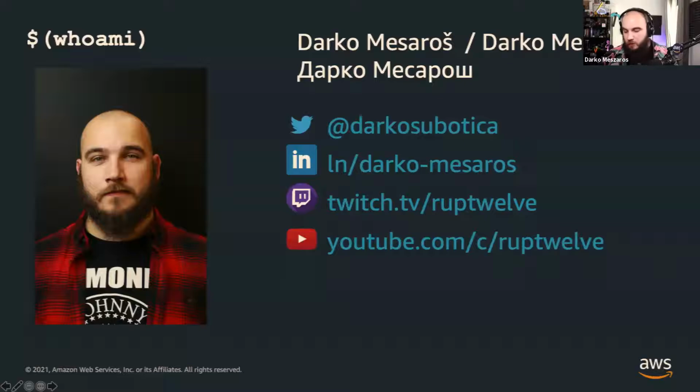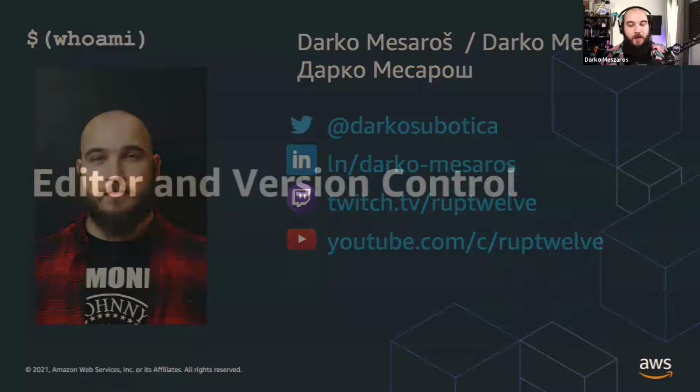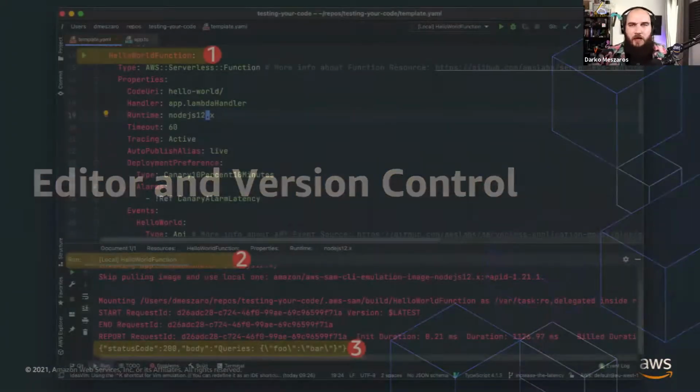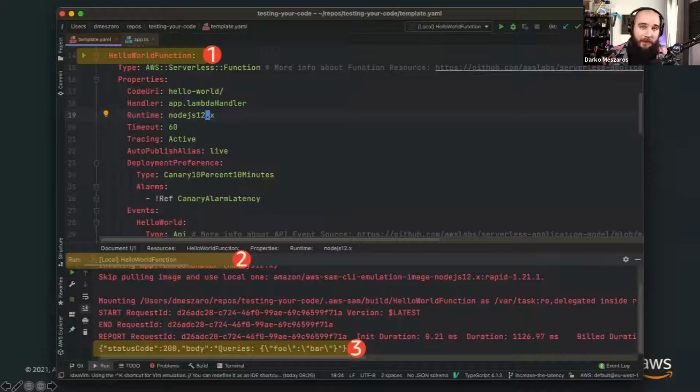Okay, let's start with stage number one of testing your code. Editors and version control are stage number one. From the moment you get your code away from your keyboard, since it enters the USB controller into your computer and shows up on the screen, you need to start testing it. And it's simpler than you think. You have all of those lovely syntax linters inside of your text editor. Now, I'm not going to get into the discussion of which is the best text editor. It's of course Vim, but all of these things are part of your initial testing.